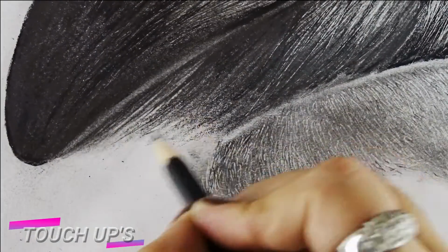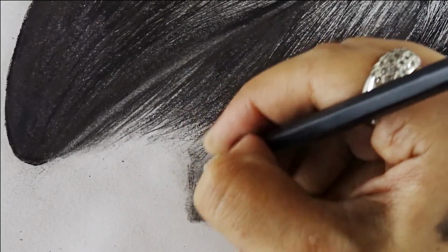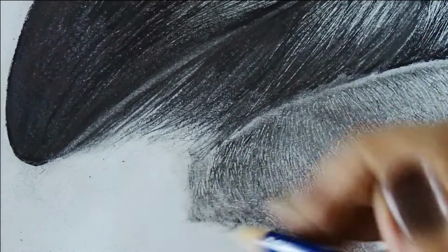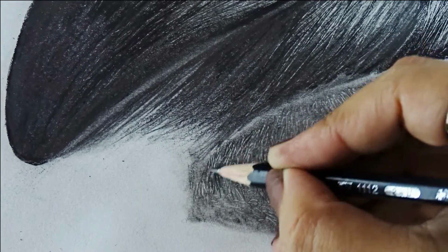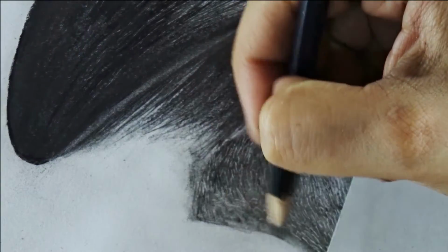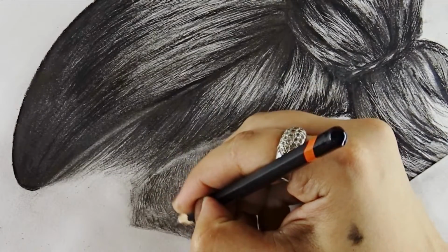So now I'm retouching the details to make sure that every individual hair is perfectly done with the minor details. Here I'm building up some layers of these shorter hairs again until I get satisfied with the results.